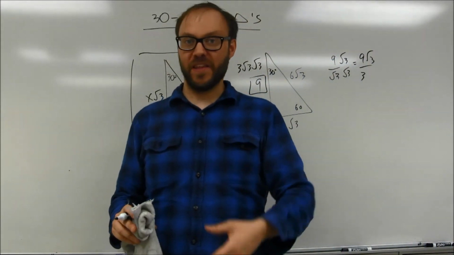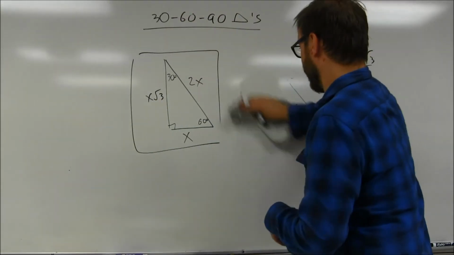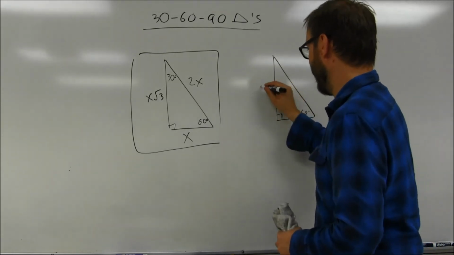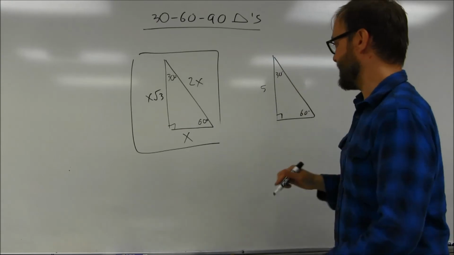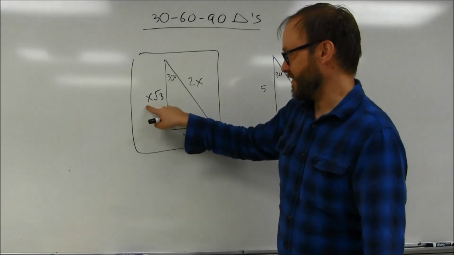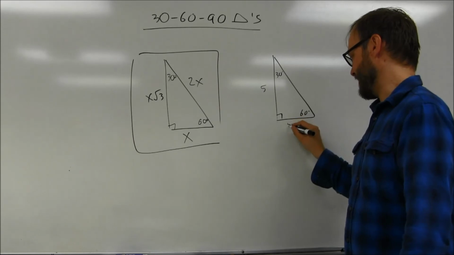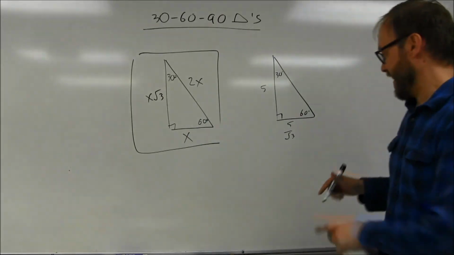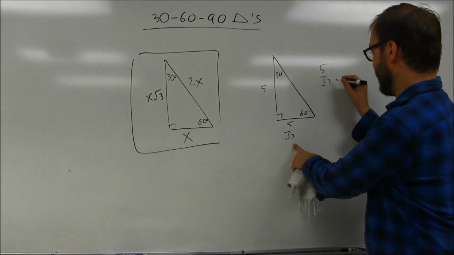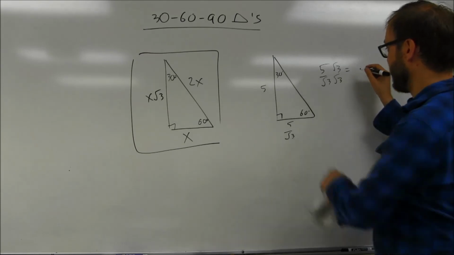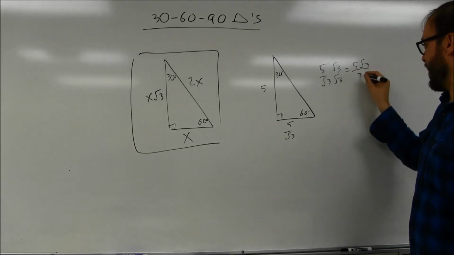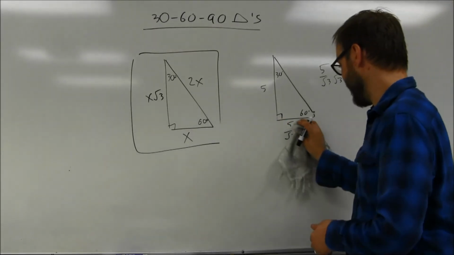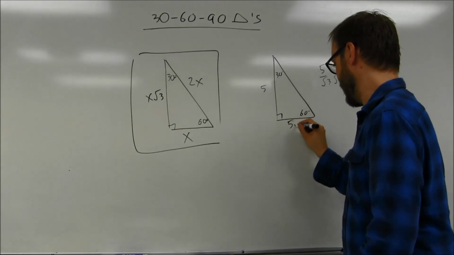Now, every once in a while, you'll get something that's super ugly. Okay, so for example, you might have a side like 5 over here. Okay, same thing though. If you multiply by radical 3 to get this side, you're going to divide by radical 3 to get this side. Okay, 5 over radical 3 would be an unsimplified answer for that side. To rationalize the denominator, get rid of that radical in the bottom, multiply both top and bottom by radical 3, you're going to get 5 radical 3 over 3. 3 doesn't go into 5. There's no GCF for 5 and 3. Leave it as 5 radical 3 over 3.